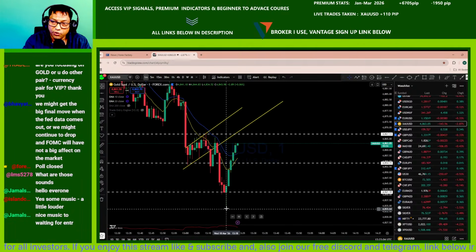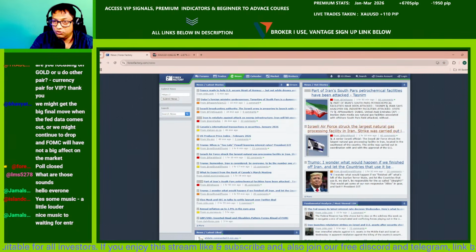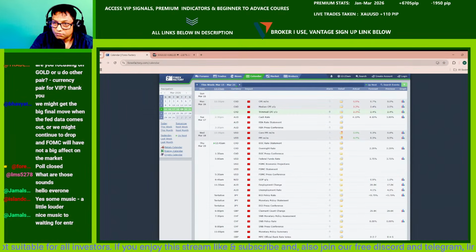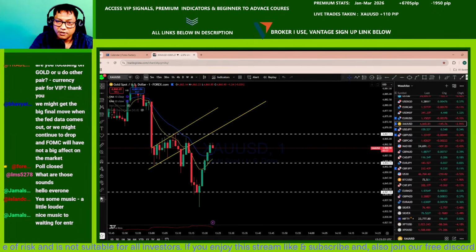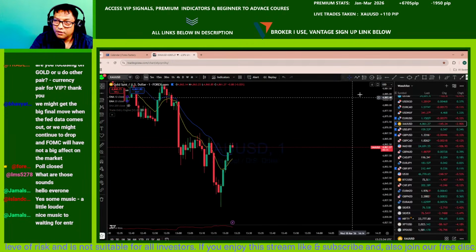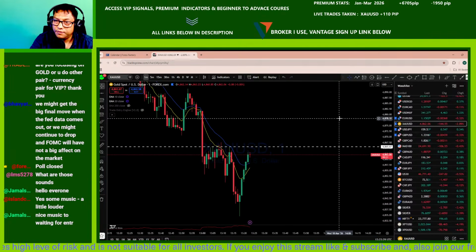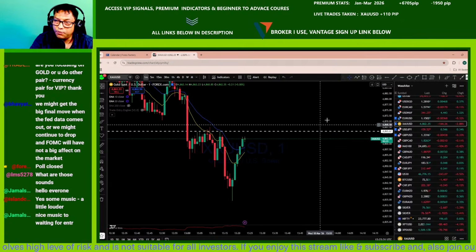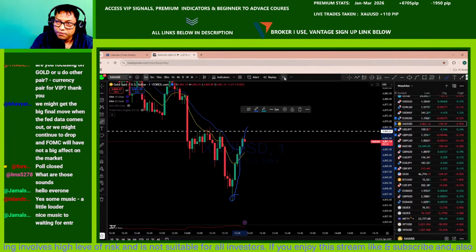So here, you can see from this 1 minute move, I think there isn't any news at the moment, right? Other than the FOMC, which is the big news, at 5 p.m. The market has moved here quite a bit. Okay, so from this support level, it made its move back up.